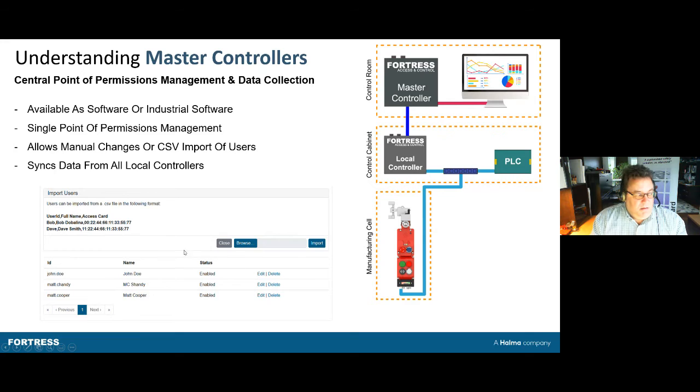The system also enables you to view data in a very user-friendly way. The ID of your card can be either a numeric or alphanumeric number depending on the type of card, but the system translates it to show the employee's name. This is where you enter data about who can go in at what time, and it also provides logged data as a log sorted per name.